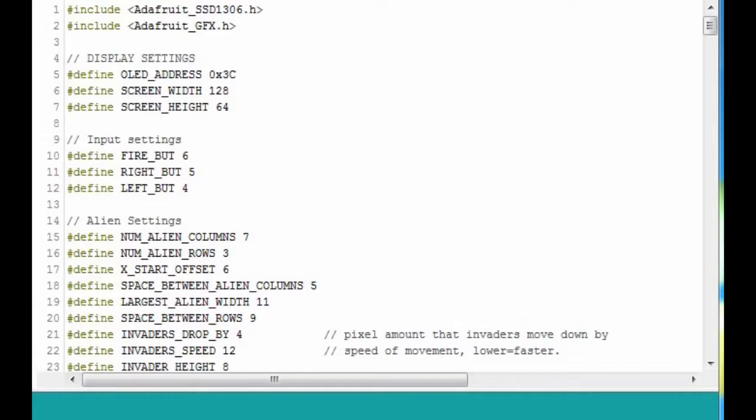In this episode of the Space Invaders system build, we're going to look at the player missile and the collisions that have happened with the player missile with the aliens. So first of all, we've got the new code here, and I'm going to compile it and upload it. And we'll just have a quick look at it and see how it works, and then we'll go through the actual programming of it.